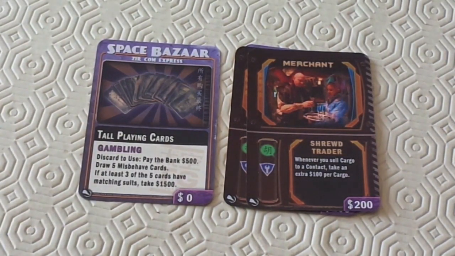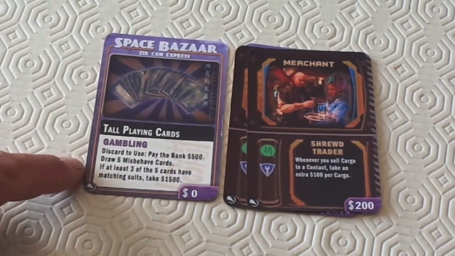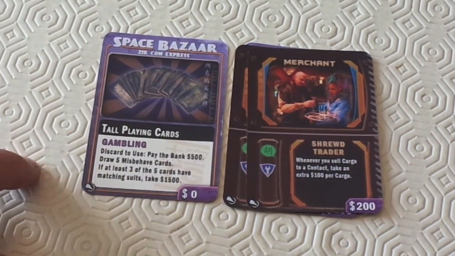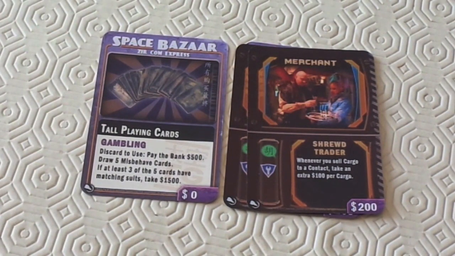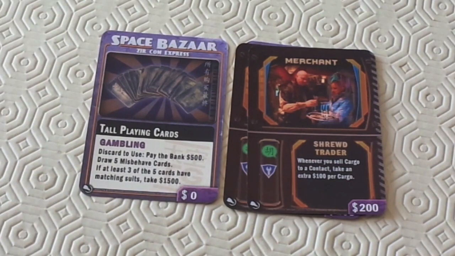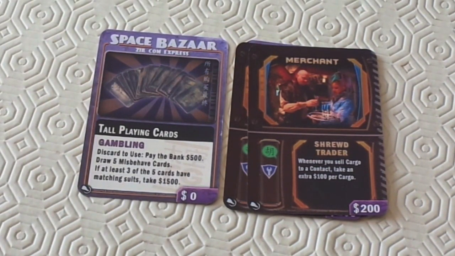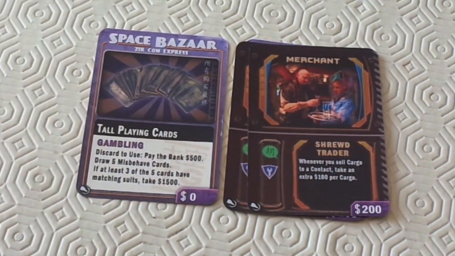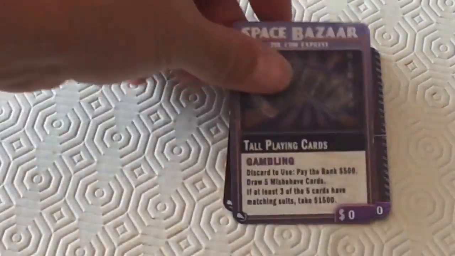This is a great card to have because one, it's free, but you discard whenever you want and you pay 500 to the bank. You draw 5 misbehaving cards, and if 3 out of the 5 cards have the same suit, they're all hearts or spades or whatever, you actually take 1500. I've seen this card used a lot. There was one player who kept going to the same shop and gambling. He'd lose a couple of times because there were no misbehaving cards which matched. But when he won, it was Shogun.